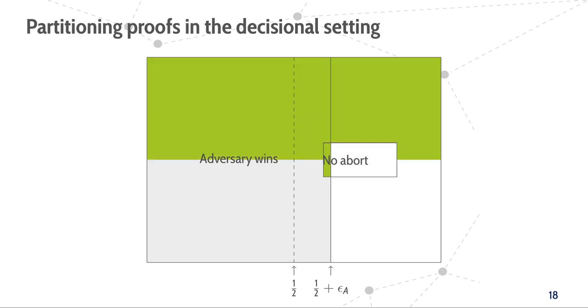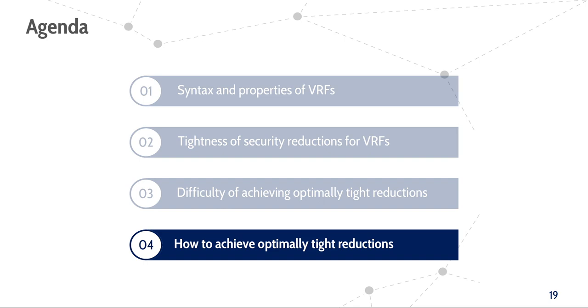Unfortunately, we are still not there, because the reduction wins in less than half of the cases where it doesn't abort. And what we need is more like this, where in the no abort case, the reduction wins with much more. Now, showing that this holds has been rather cumbersome for most of the partitioning strategies, with whole papers on optimizing this part of the proof, like the one by Bellare and Ristenpart at Eurocrypt 2009. However, we actually can achieve this optimal tightness, and that is what we look into next.